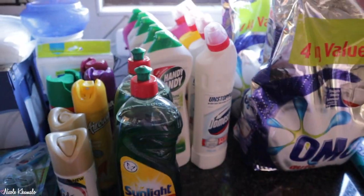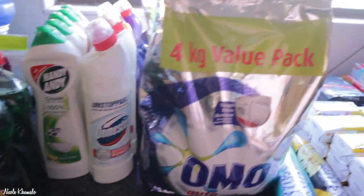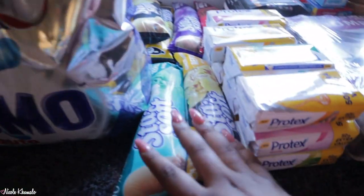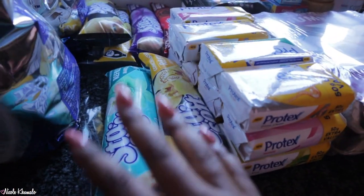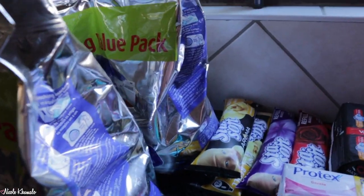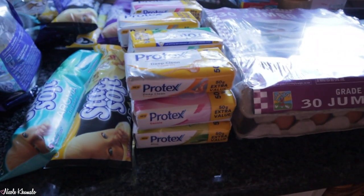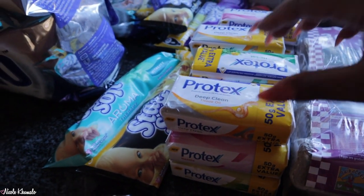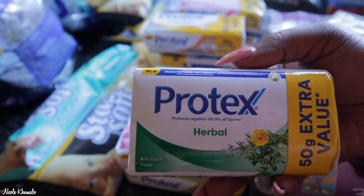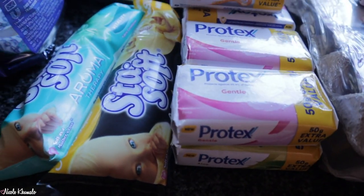These were a hundred bucks per five, I'm pretty sure. Then we got two of these four kg Omo packets of auto washing machine powder. And then for Stay Soft, I just picked out one of each of the fragrances that was there - so we got a Vitality one, three Indulgence ones because my mom knows that scent already, one Relax and one Passion. Then we got 12 of these Protex soap bars - it was six for a hundred bucks. So my mom got some deep clean tissue oil one, some herbal one, some gentle, and some aloe vera - those were the four scents that they had.